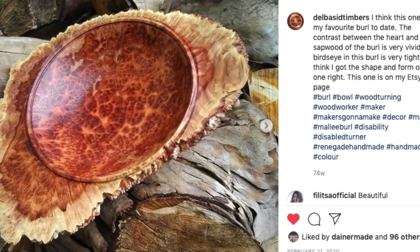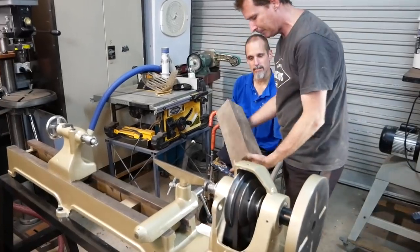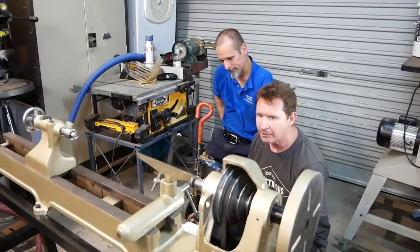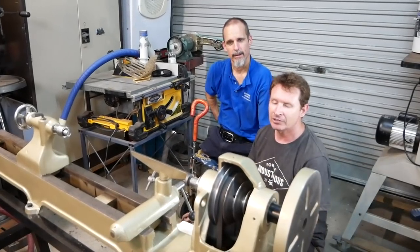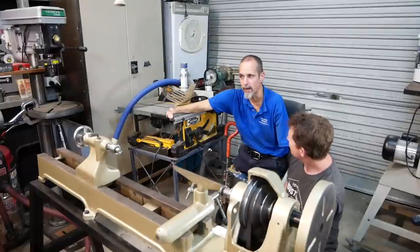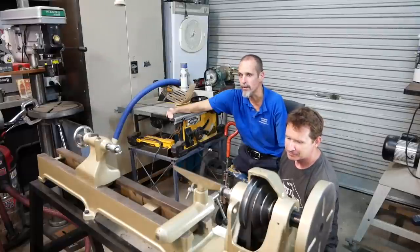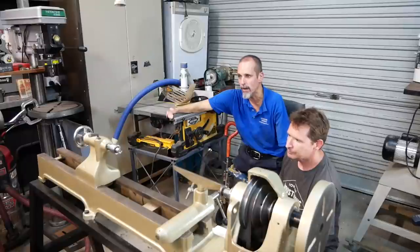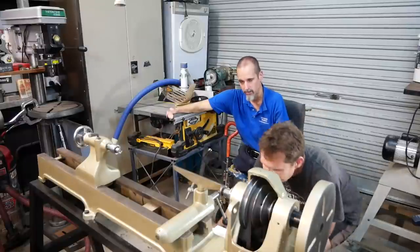Dale's been kind enough to bring over some timbers. It's a bit of blackwood. I was looking at making a mallet. We're going to turn it on this lathe here. We're dealing with a 50-year-old machine, originally designed for school-based use, but the history of it goes back a little bit older than that. But they're bulletproof. They are meant to be used and abused. Let's crank it up and have a bit of a crack. We'll get this thing set up.